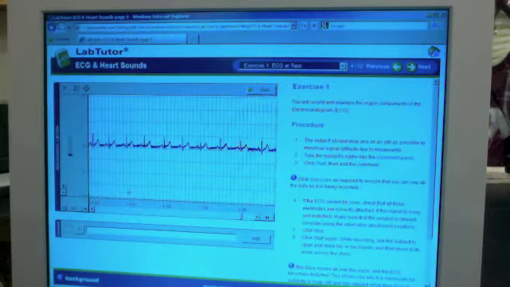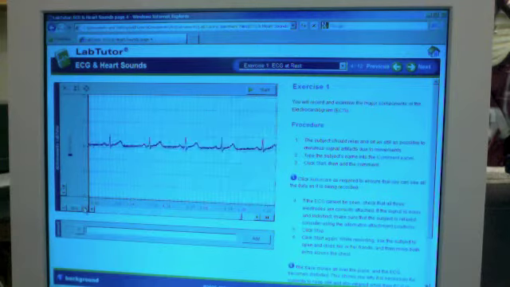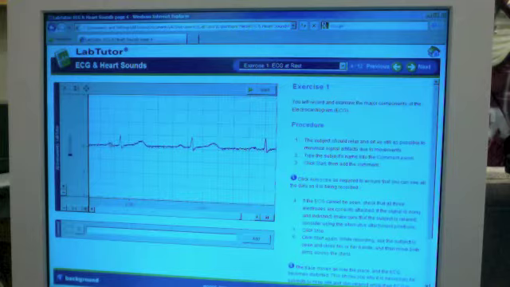Now, the other thing we can change is the amplitude. So I'm going to take this back to sort of where we started as far as the way it looks, right? And you can see that we can see different waves, right? But what we also want to do is we want to maybe measure the amplitude, how big these are. And in this particular case, these are measured in millivolts. But it's kind of hard to measure this because the scale is so big. So I can also change the scale of this.